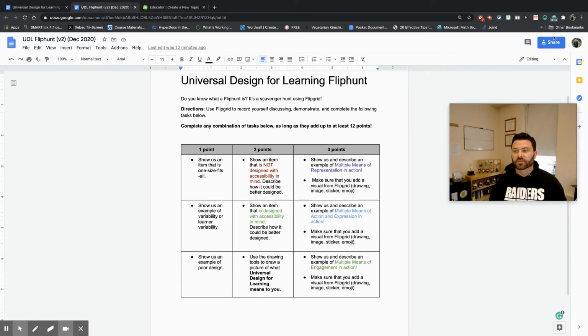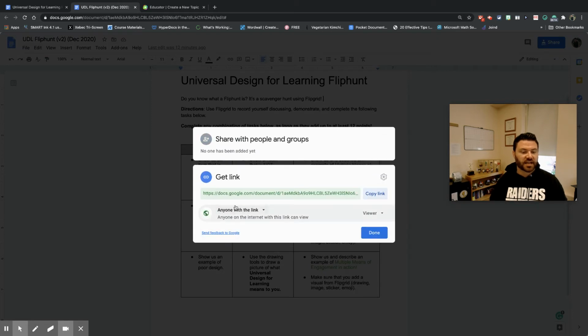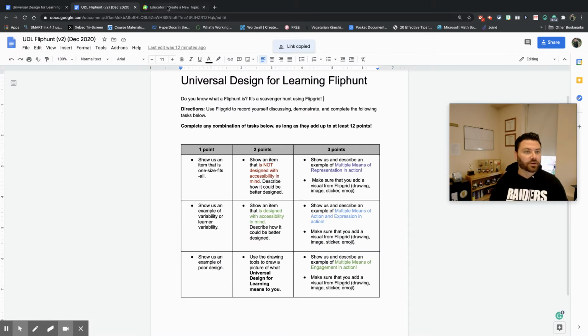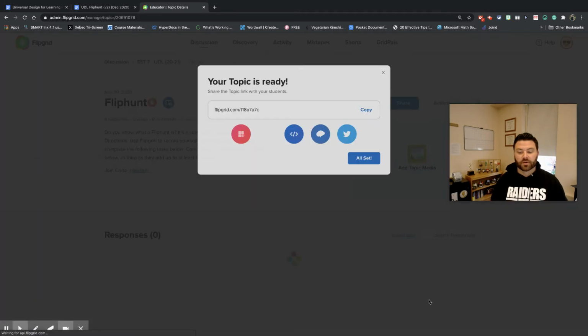You want to go up here to the top right-hand corner and share, and make sure that anyone with the link can view. So make sure that you change that so that anyone with the link can view. I'm just going to copy that. Now I'm going to go in and add a link. I'm going to give it a title, and I'll call it instructions. And voila, now I'm ready to roll. I can go ahead and create my topic.